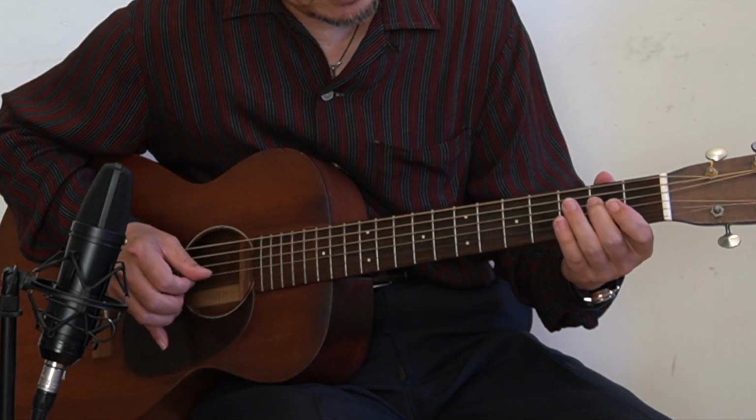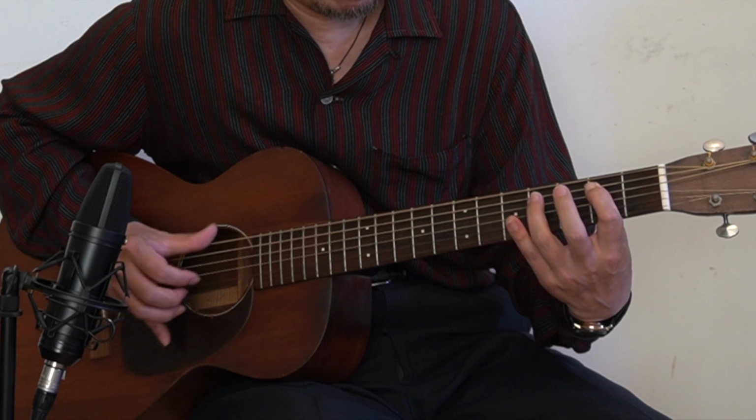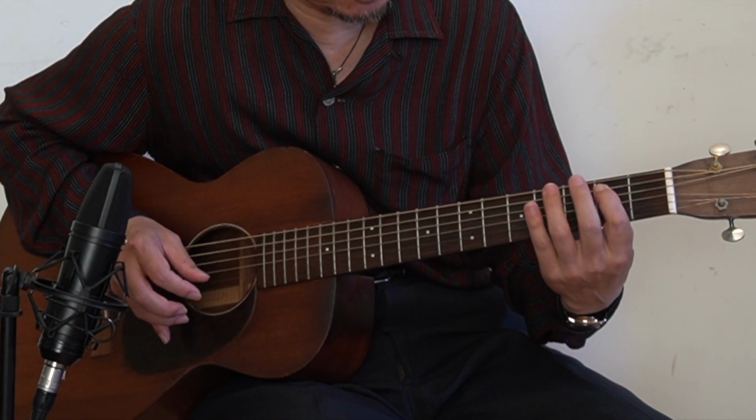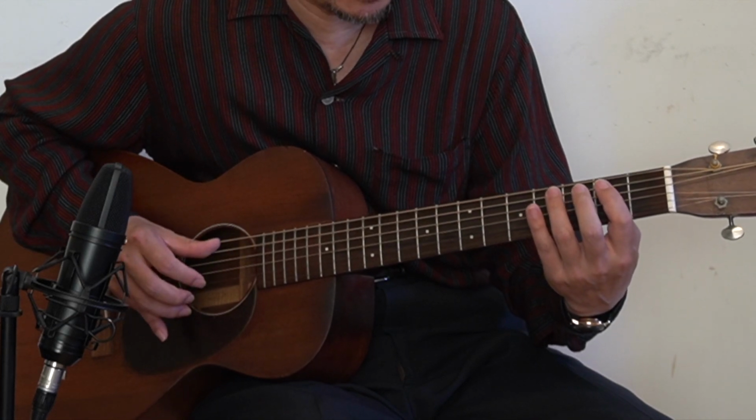So when you resolve that on the E note, quickly go to the shuffle. The shuffle is the second fret, the A string, the fourth fret, the A string. We swing over the two bass strings.